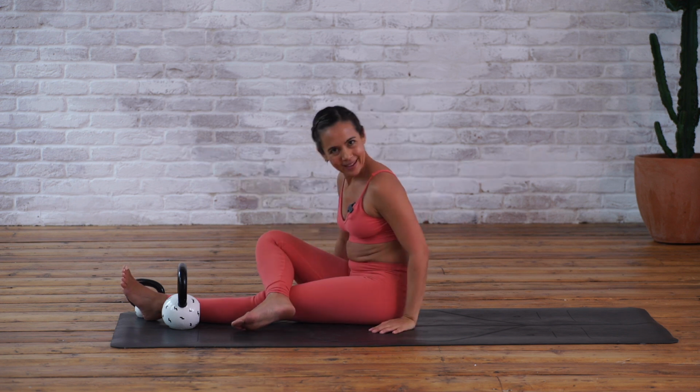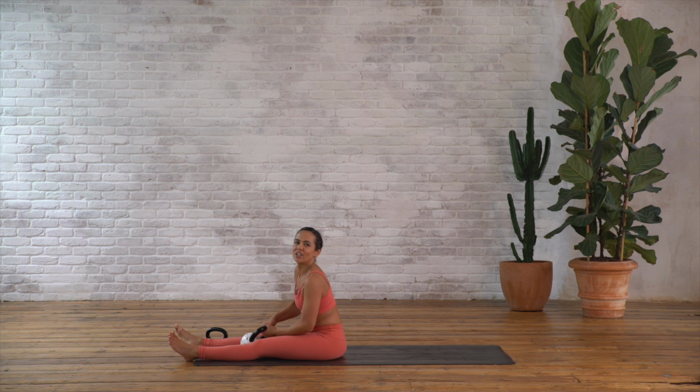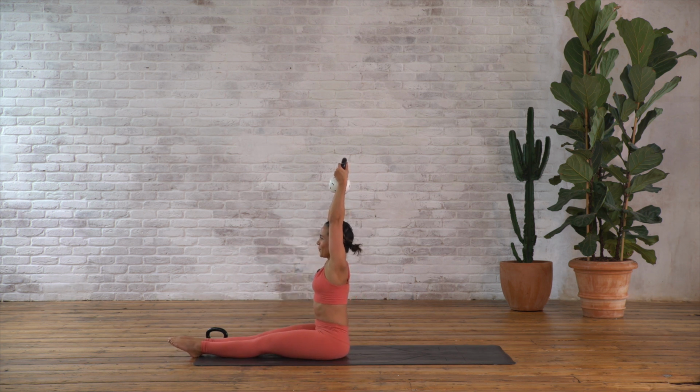And 1. All ready for these L sit-ups? I hear yes. I'm hallucinating. Let's all smash this bad boy out together. So guys, even if you just sit in this position and you neutralize your spine, oh my goodness, this is so good for you. So if you want to stay here, I'm so proud of you. If you want to take the L sit-ups with me, let's do this.